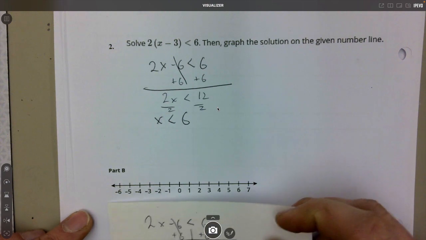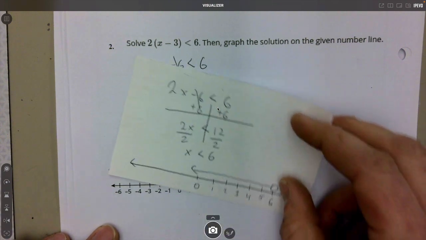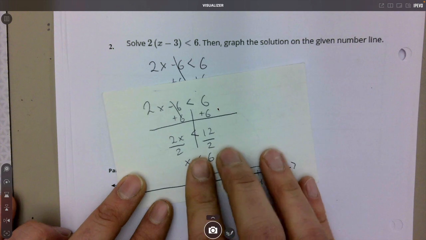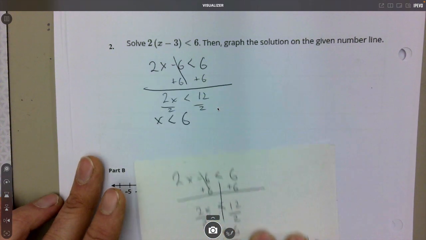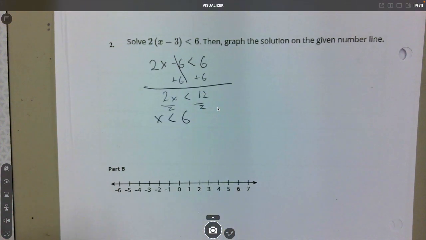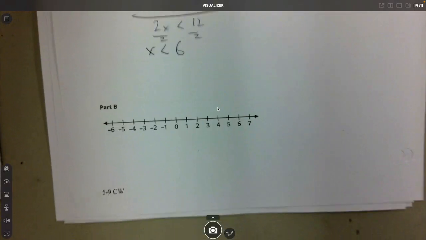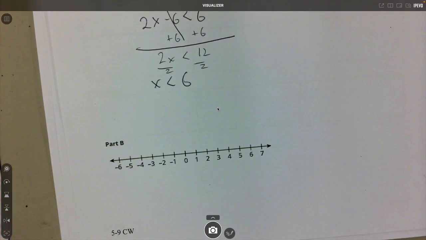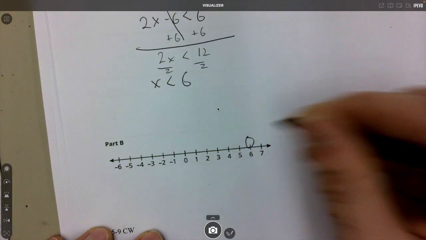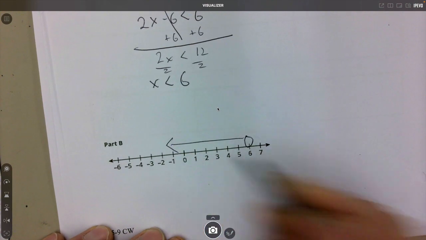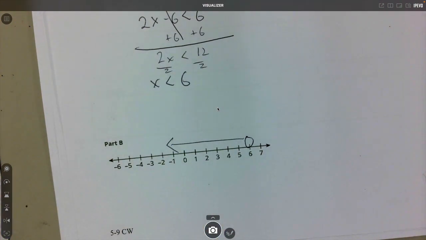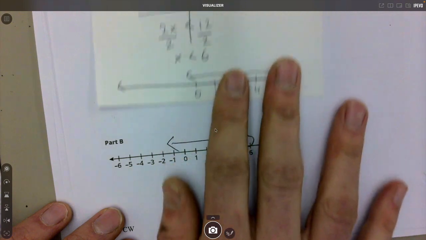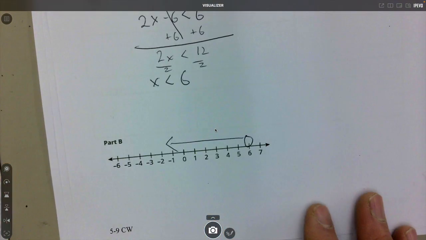Let's check. I think this one was Coach's. I jotted down his picture he sent to me. He got x is less than 6 as well. That is a point. Did we graph it yet? No. Let's graph it. Hadley, where would my dot go? In which direction? Is it open or closed? Left or right? Great. The first two were the easiest. It's going to get a little harder as we go. Turn to 3. Give a point to both. He graphed his the same way. Cool.